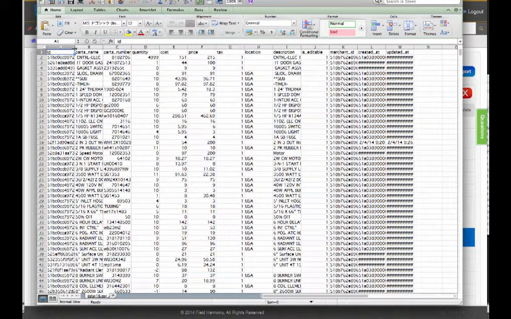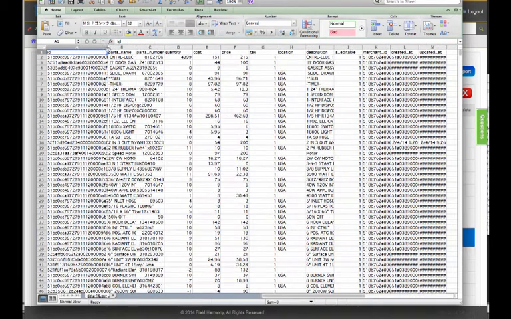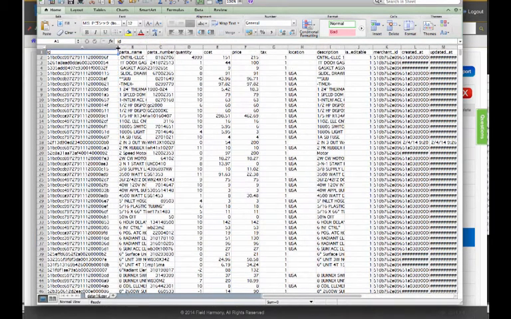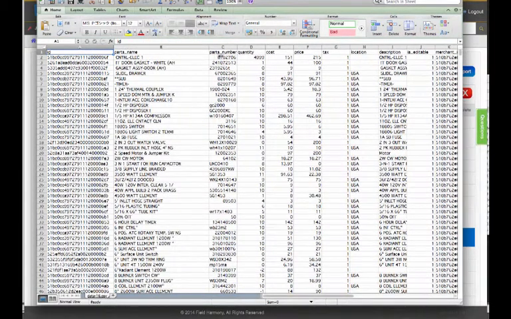All of the inventory is going to be exported with this first column, column A. This is the internal ID from the database. This should never change. Please do not change this. Never manipulate that number. Don't blank them out or rearrange them. That is how we identify the inventory internally.